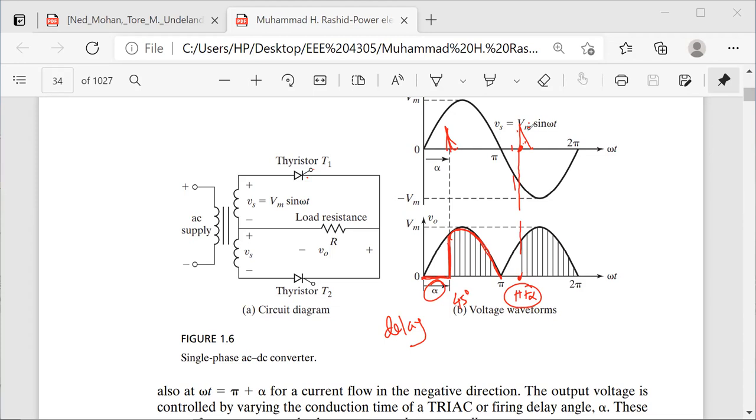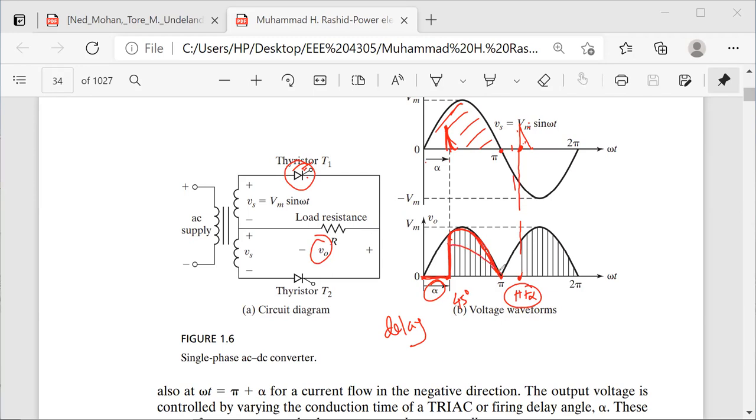I missed it, sir. My question is that, okay, this positive voltage makes this diode forward biased, and we have applied the gate pulse at omega t equal to alpha, then we will not get any voltage until alpha. Then at omega t equal to alpha, this thyristor is turned on, short circuit. Then you will say that this V0 will simply be Vs. So we will get this one, and this voltage is going to 0. And also, since this is a resistive load, the current is 0.